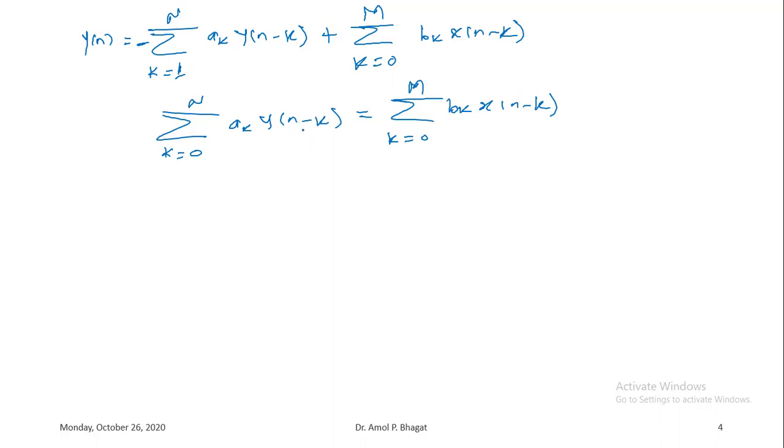So as it is n minus 0, y of n minus 0, so it will be only y of n, right, and here it will be a0. So for this a0 should be 1, right. So if a0 is 1, you can simply represent our equation by using this generalized form of the difference equation, right.